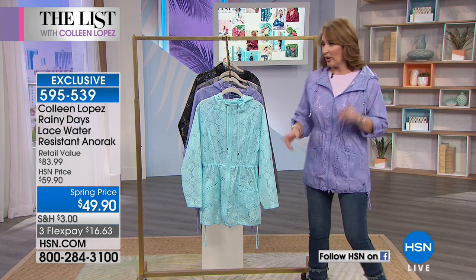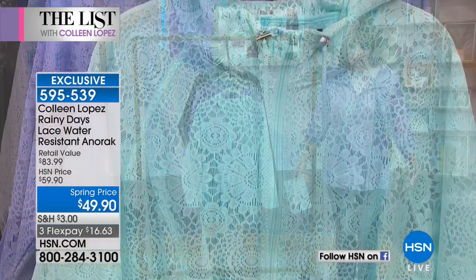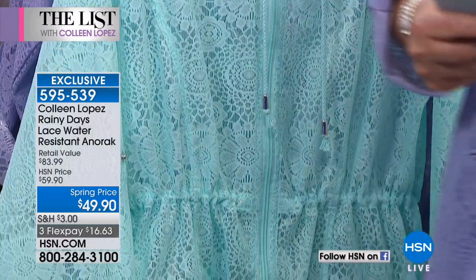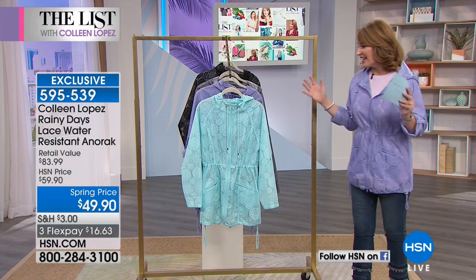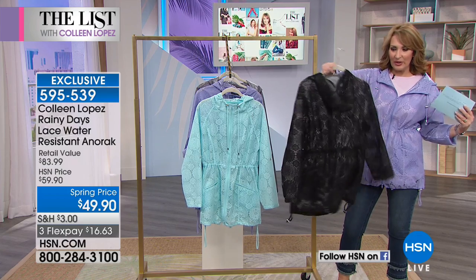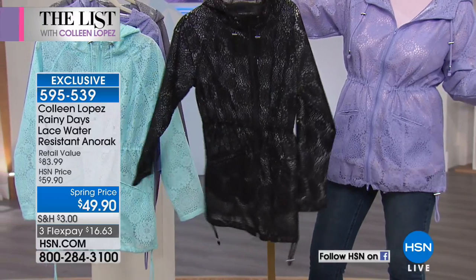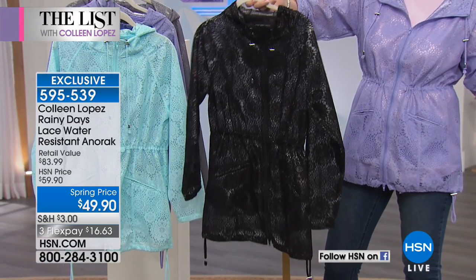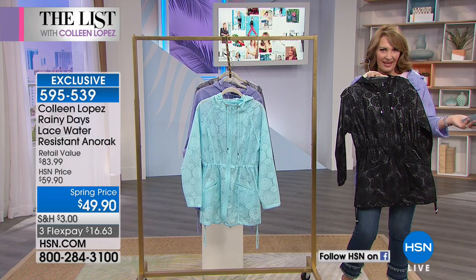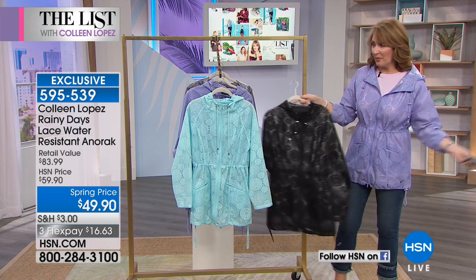This to me is a winner — it's just a great little jacket. The length is measuring 31 and three-quarter inches long, so it's not skimpy, not too short. I love the length on this. And again, I love the fact that it is washable and that the colors are fun. If you like a great neutral, you can't miss with the black. You can see the lace is cool — you can see through it, but the liner is clear, so it's fabulous. It could even look dressy if you wanted to, especially in the black with a black legging or a black jean, or do all white under it. It's adorable — you won't want to take it off; it'll be part of your outfit.